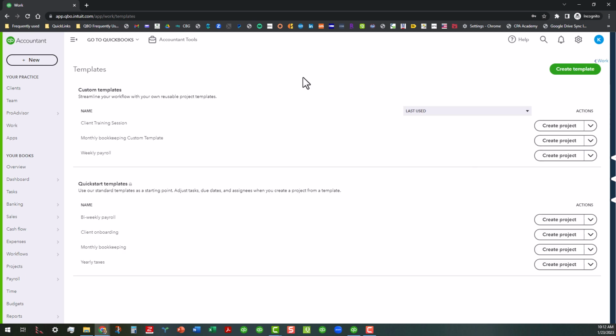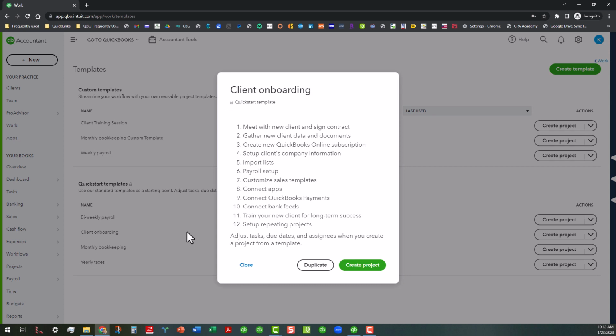And this area is split up into what we call Quick Start, and these are very helpful if you're not really sure how to set up a particular project or a task or something like that. Then these are pre-populated where you can duplicate these. And for instance, with client onboarding, I work with training clients, I work with setup, I work with different types of clients, and they require different onboarding criterion. So technically I can go in here and duplicate these, and then I can rearrange these tasks, and I can add tasks and delete tasks out of there.